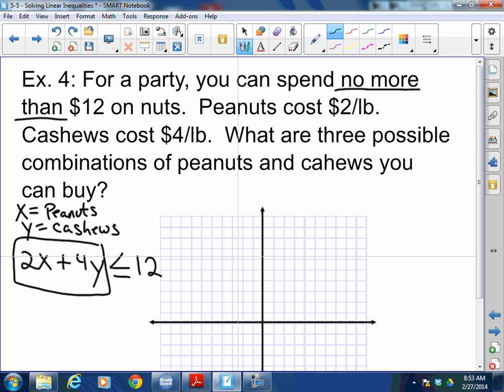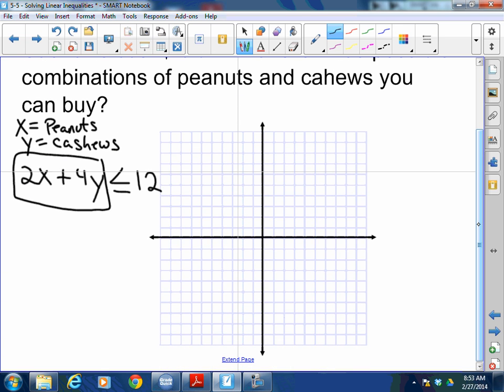Now, let's see who has really learned about equations here. What's the best, easiest, quickest way to graph this bad boy right now? Yes, sir. Thank you. We're going to use the x and y intercepts. For those of you who don't want to use the x and y intercepts, it's going to take you some time to solve for y. I'll do it for you, but let's first do it the right way.